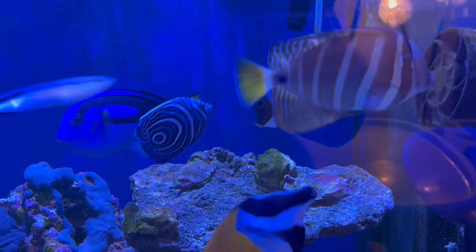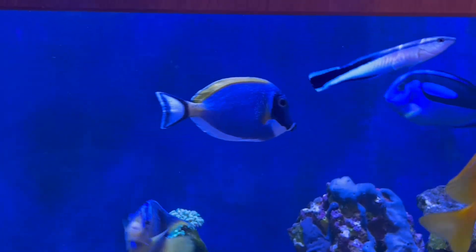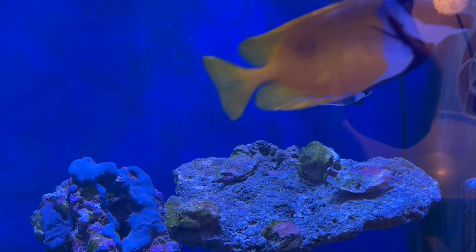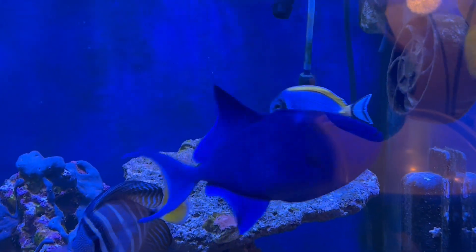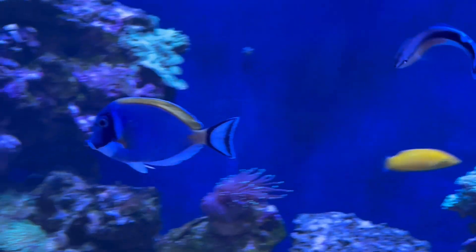I mix that with garlic and that seems to be doing the trick for now. I'm thinking if he's lasted this long he should be okay, but we'll see. As always, I'm interested to hear other people's opinions. I think powder blues of all fish are probably the biggest magnets to white spot.